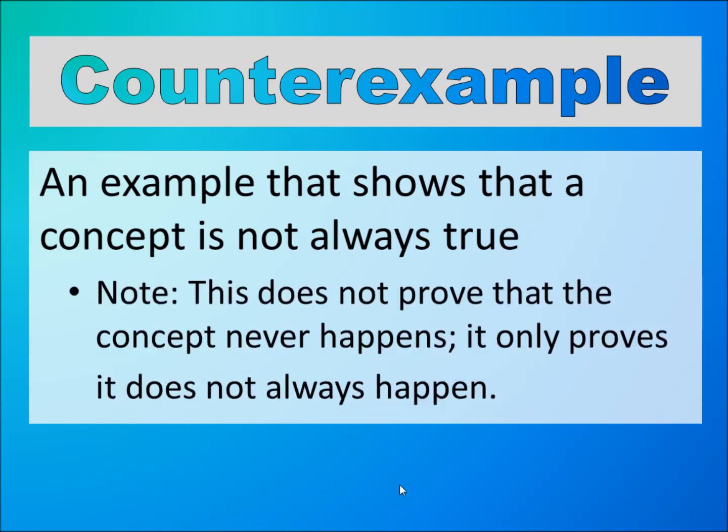Note, this does not prove that the concept never happens. It only proves that it does not always happen. For a concept to never happen, that also does not leave room for exceptions. The counterexample is just one example of when the concept is not working. It doesn't show that the concept never happens. It may well, but the counterexample does not show that.